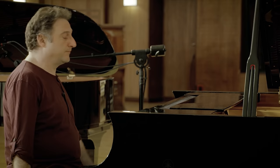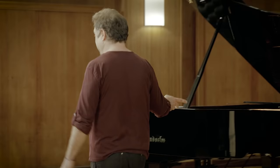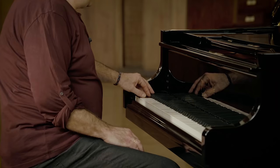Third piano we have here is this big one. This is a Bösendorfer Imperial. It's 290 centimeters long, which gives it an extra powerful bass. So you will immediately hear the bass notes are carrying very well. And it also has some extra bass notes, as all those models have.